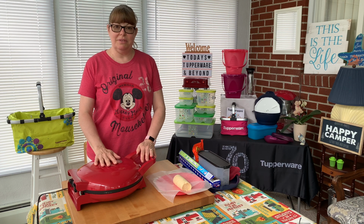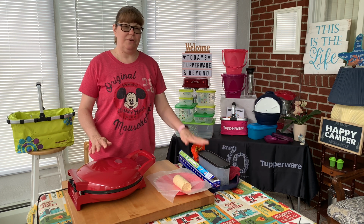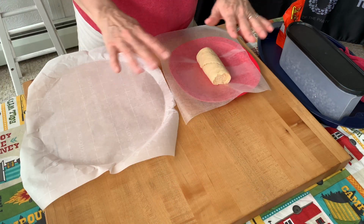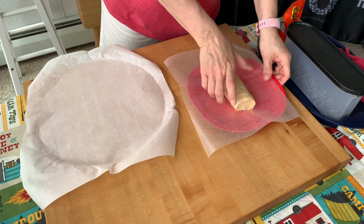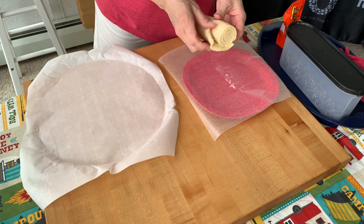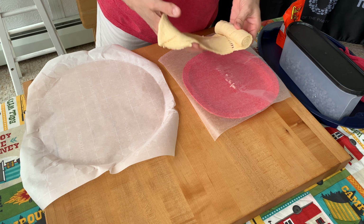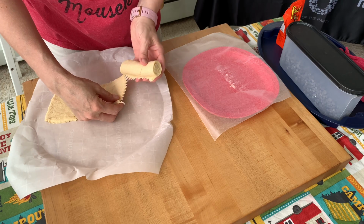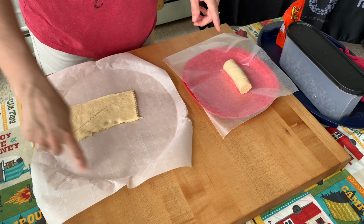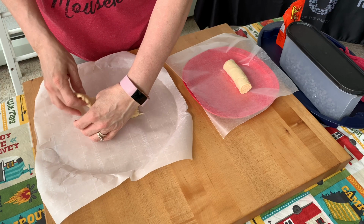So we're going to be using the Dash Double Up Griddle again, and I got the ingredients here, and let me bring you in a little bit closer so you can see what's going on. Okay, here we are. Now I have my crescent rolls here, and I just laid a piece of wax paper down on a plate so that it didn't stick. And what I did was I unrolled a piece of parchment paper like I did before and put it in the base of the griddle and pressed it down. We rubbed it down to get the marking so I know how much space I have to work with.